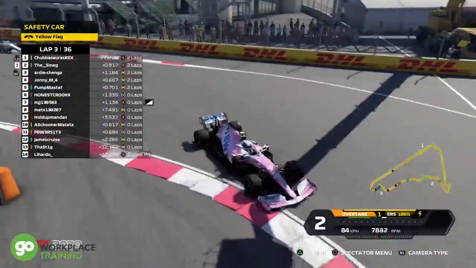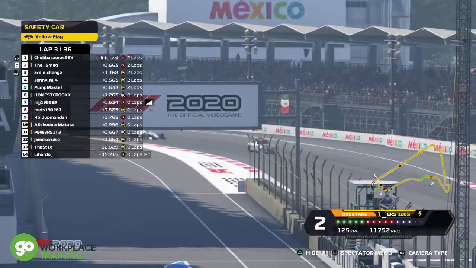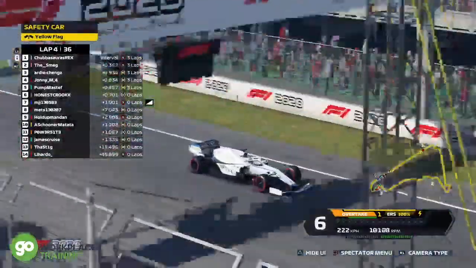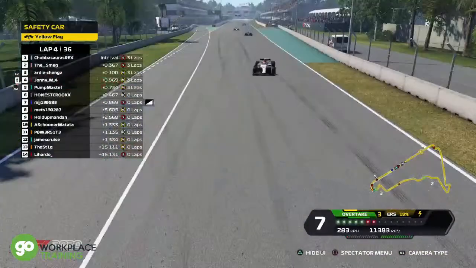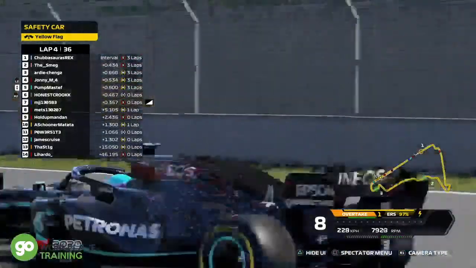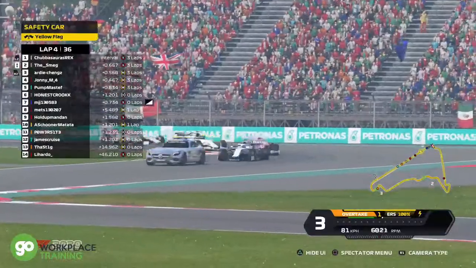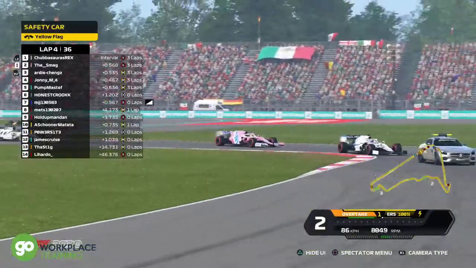But what do the leaders do, I wonder? It's a little bit tricky, this one, because I think the majority of people would probably say a 2-stop is the way to go around Mexico. But don't rule out a 1-stop, especially for the guys on the mediums: Artie Chang in 3rd, Johnny in 4th, and Pump Mastiff in 5th. They're all leading on the medium compound tyres and did not stop. The guys on the soft, Smeg and Chapasaurus Rex, if they want to make the 1-stop work, are going to have to stretch their soft compound tyres a long, long way in this stint.